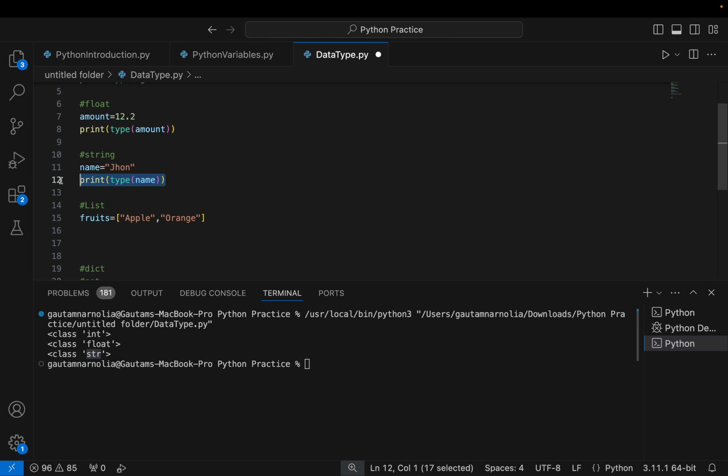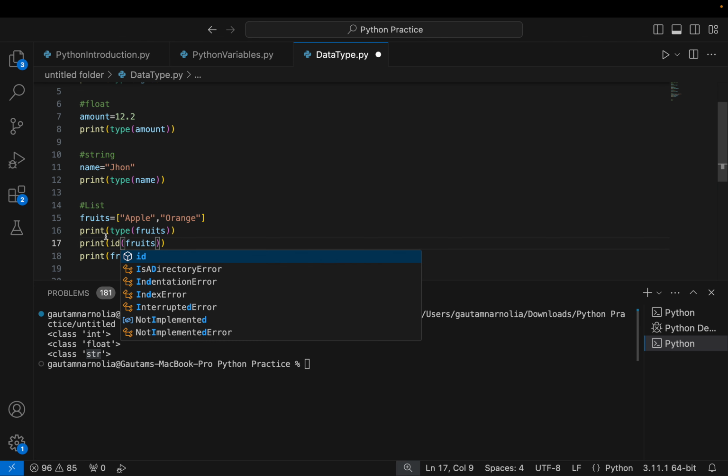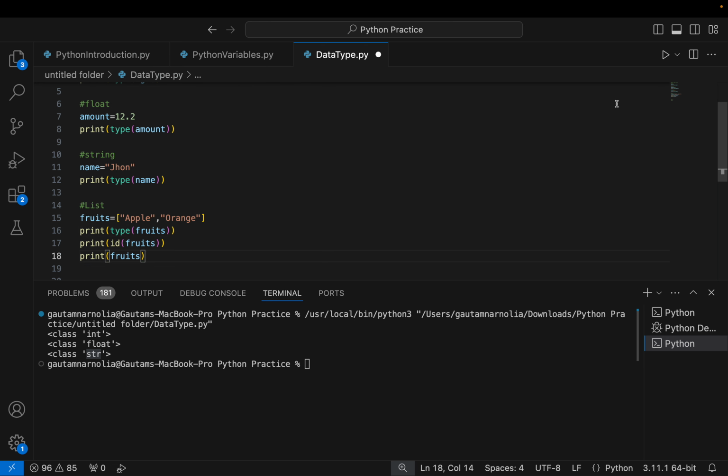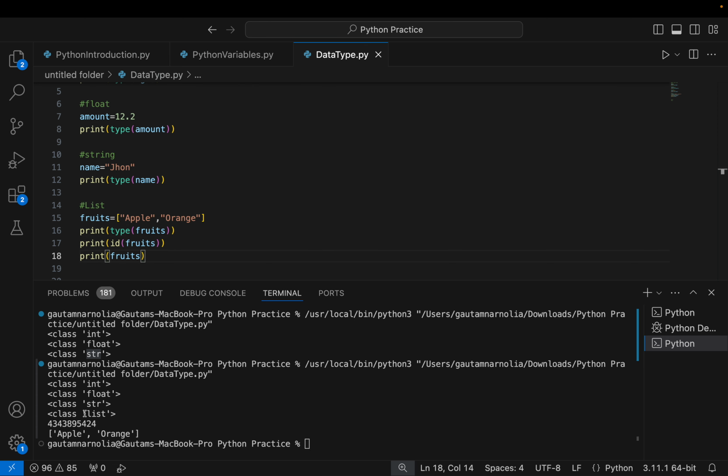Now we print the type of this, and we print the address, and then we print the actual content of this. For the address we can use the function id. Now we run this and you see the type is list, this is the address, and this is the content, which is in the same order as the items in the list.